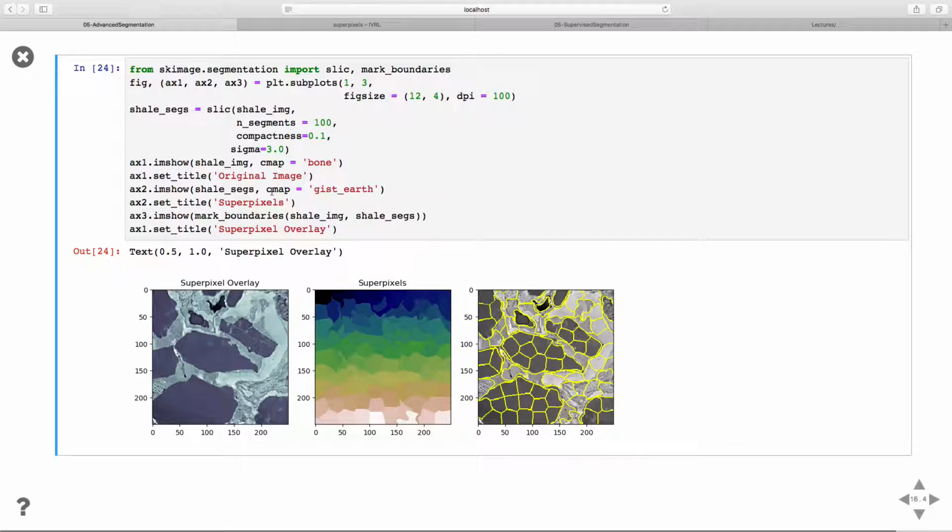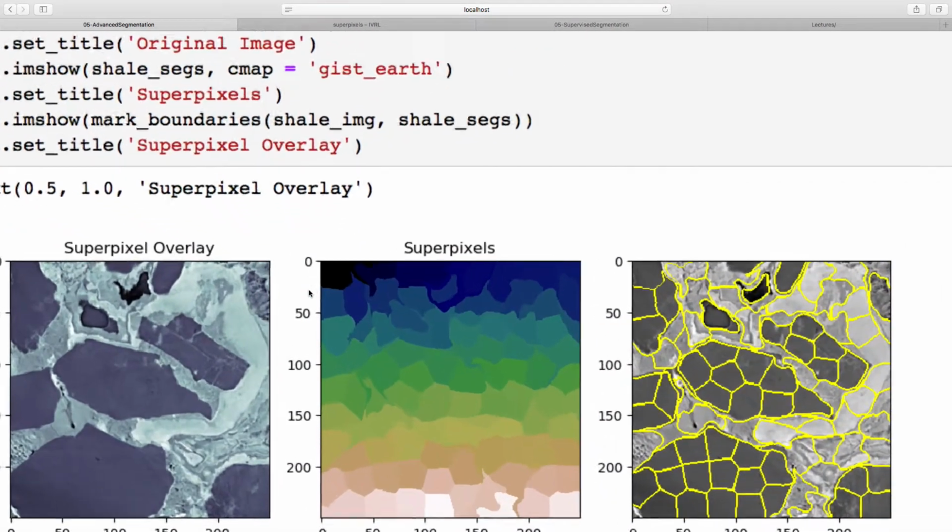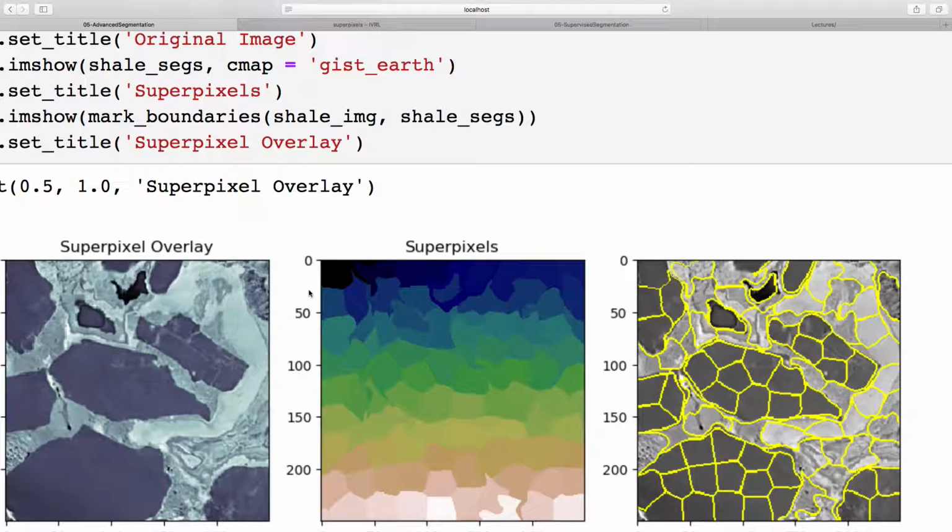And with superpixels, what we do is we run a k-means on the image, and we end up breaking the image up into a bunch of different chunks, where each chunk is fairly similar to itself. So it all has a similar intensity, but a small dot tends not to affect the chunk too much.